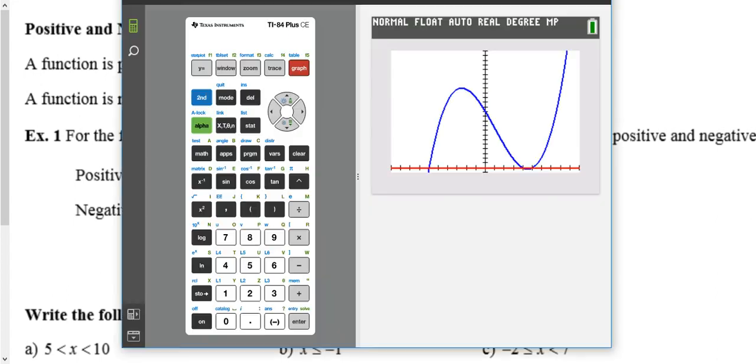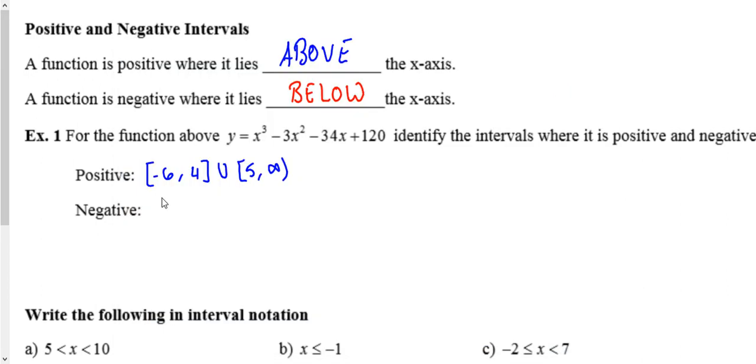On the same graph, we're asking ourselves, where is it negative? Well, we're negative after -6 there, and in this bottom section. So going back here, we're going from negative infinity all the way right up to -6 there, including -6. That's when we're negative. And the only other section where we were negative was right between 4 and 5. And there we go, between 4 and 5.